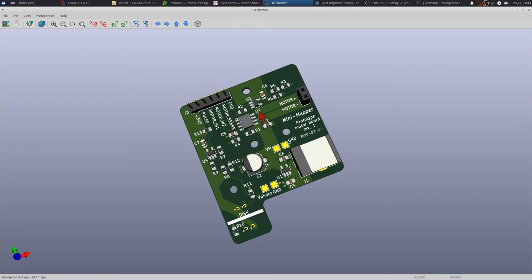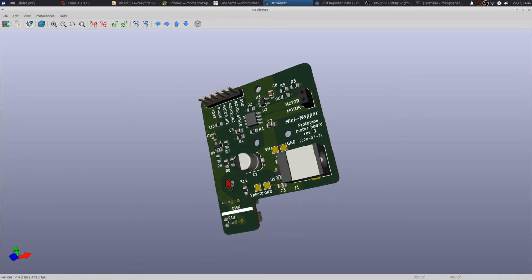Here's the motor driver, big fat traces going to the relatively high current motor connections. We've got the motor coil current sensing here, and we've got the photo encoder as a comparator, and some passives to go with it. And then we've got the power conversion.